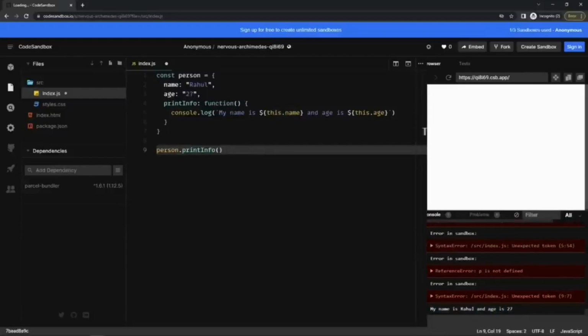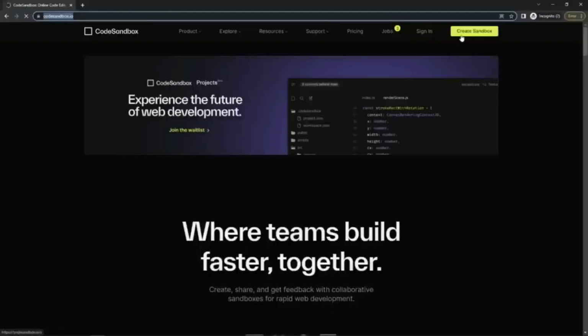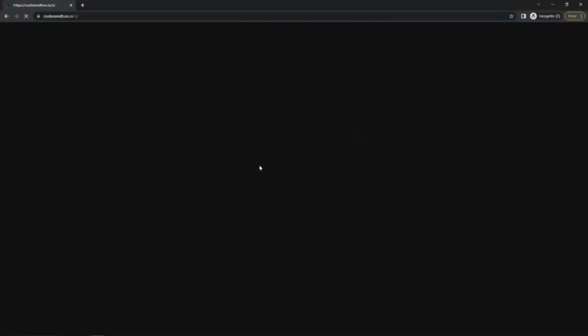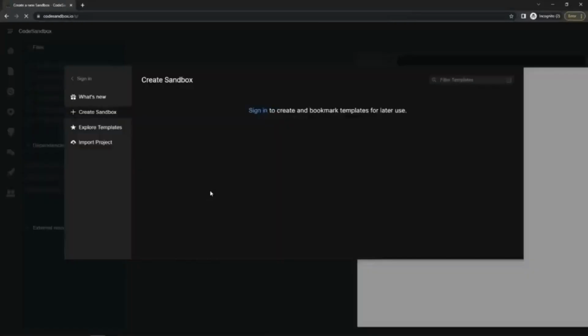Okay. Next question is: create an age input box and display an error message if the entered age is less than 18. Okay, for React, let me open a new CodeSandbox for that. It's a bit slow today.